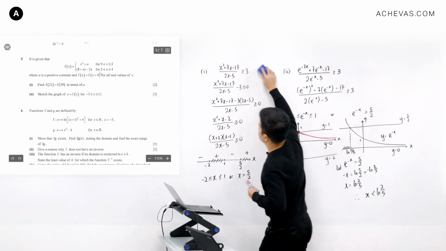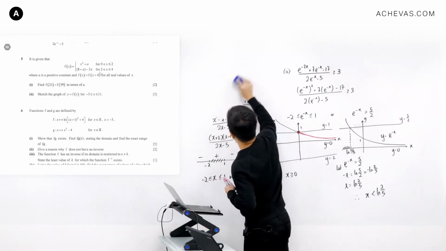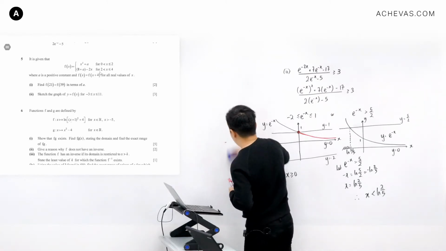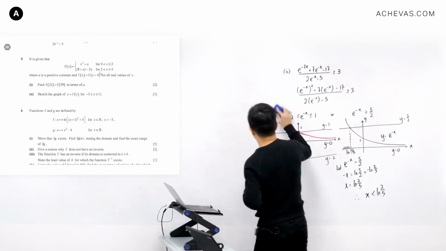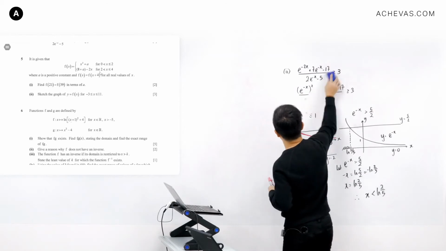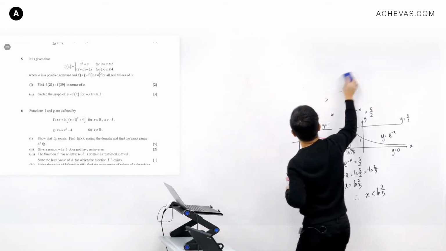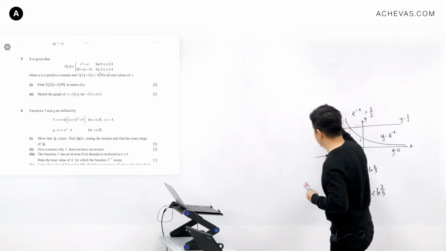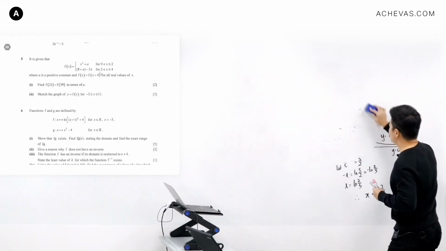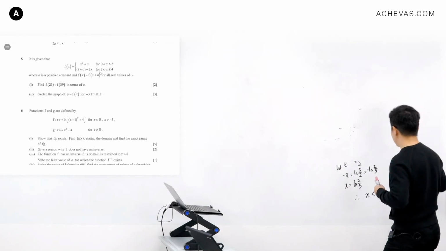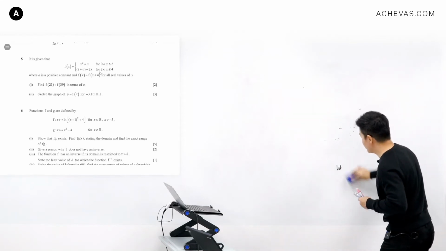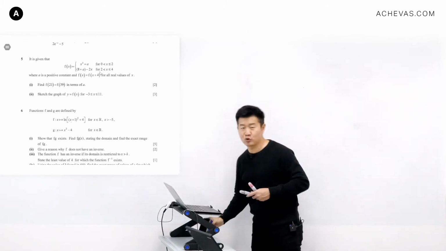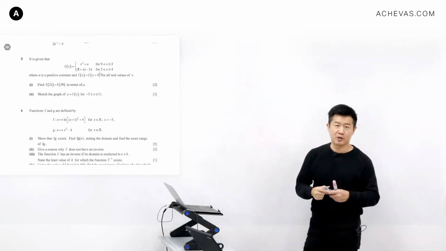Piecewise function. Next, this question also brings about another kind of function, which is periodic function. Periodic function is when the behavior of the function repeats after a while. Periodic functions are functions that we have learned by memorizing in secondary school, which are sine function, cosine function, tangent function. We memorize them because we already know the period. Sine and cosine, the period is 2 pi. Tangent, the period is pi.